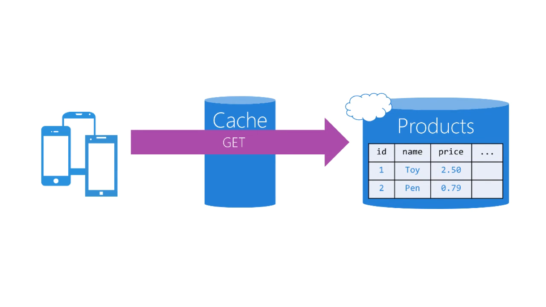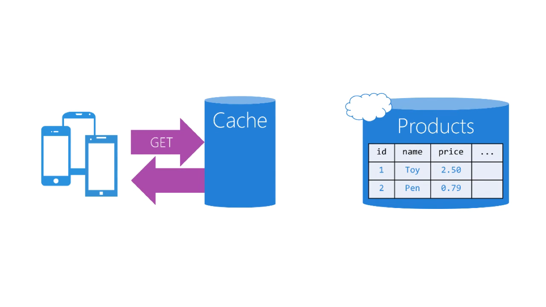So the first time you call a safe method, you have to go all the way to the server, of course, but the response can get cached and then of course sent back to the client. The next time you make that same request, you get a response back immediately from the cache without going all the way to the server. So this is one of the things that gives REST-based services their scalability and performance.